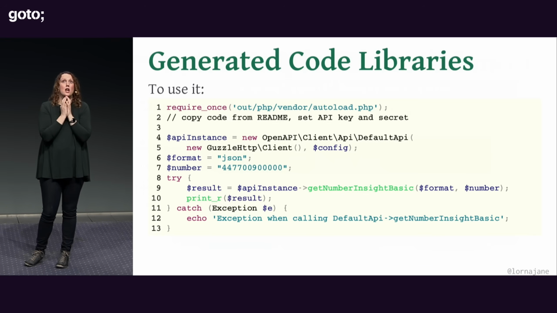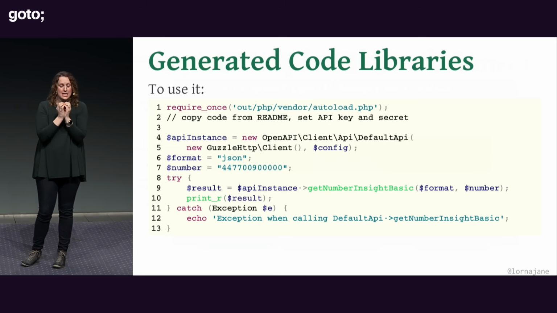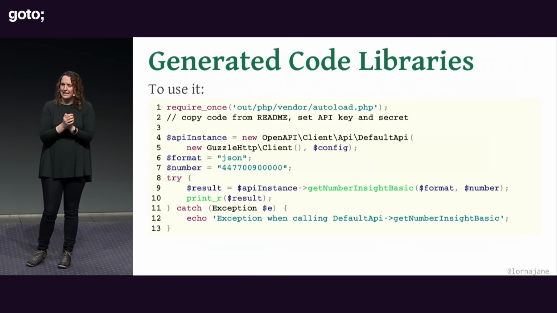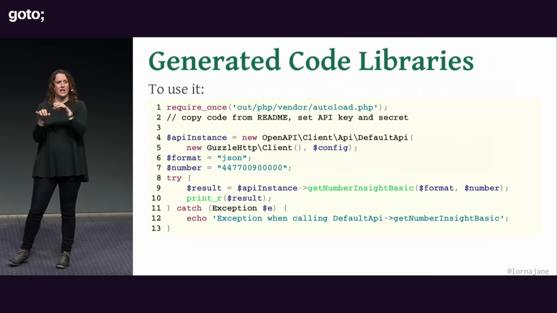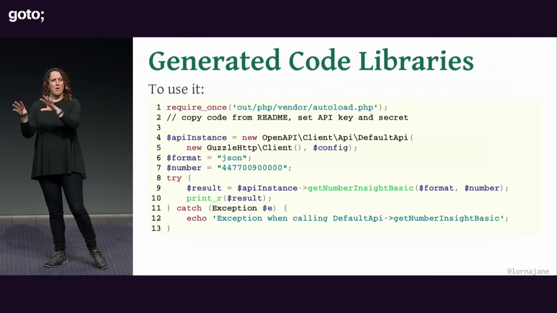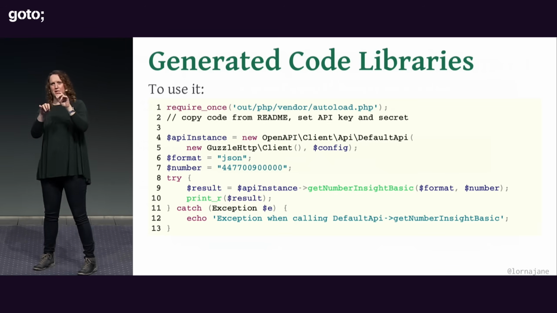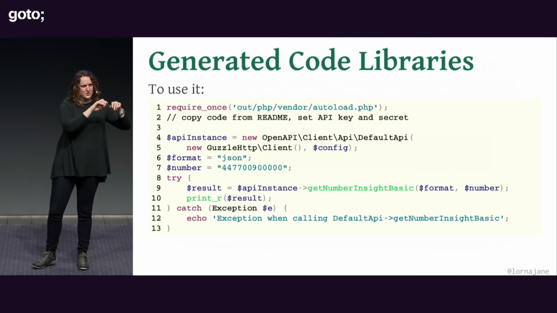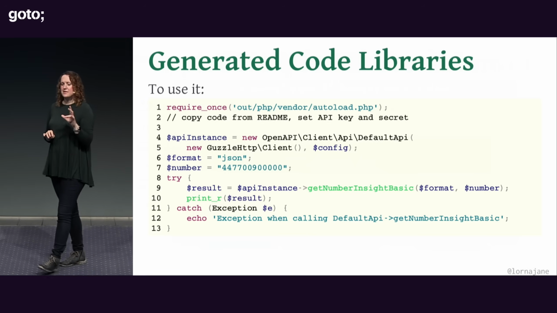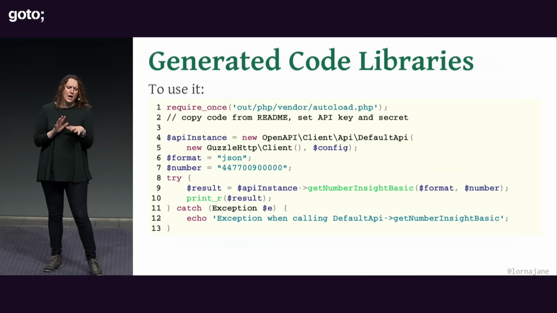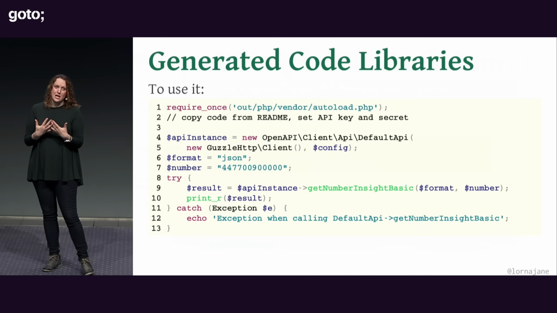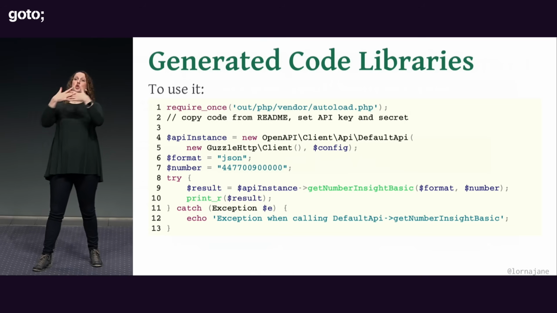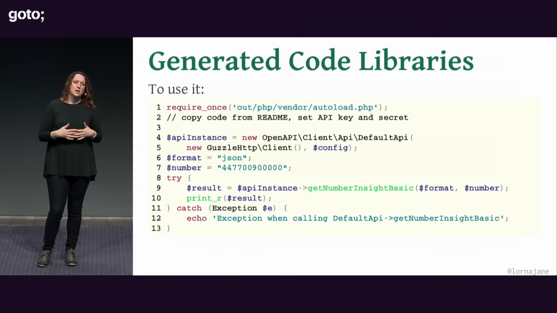And I think a lot of the value here is in having the autocomplete in your IDE. Being able to be like, what are the endpoints? I need that one. Now it's prompting me for parameters. Okay, cool, yes, here is the country code. Here is the number I'm interested in, boom. It's ideal. And I think this generated code libraries is very interesting also for companies who do publish SDKs.